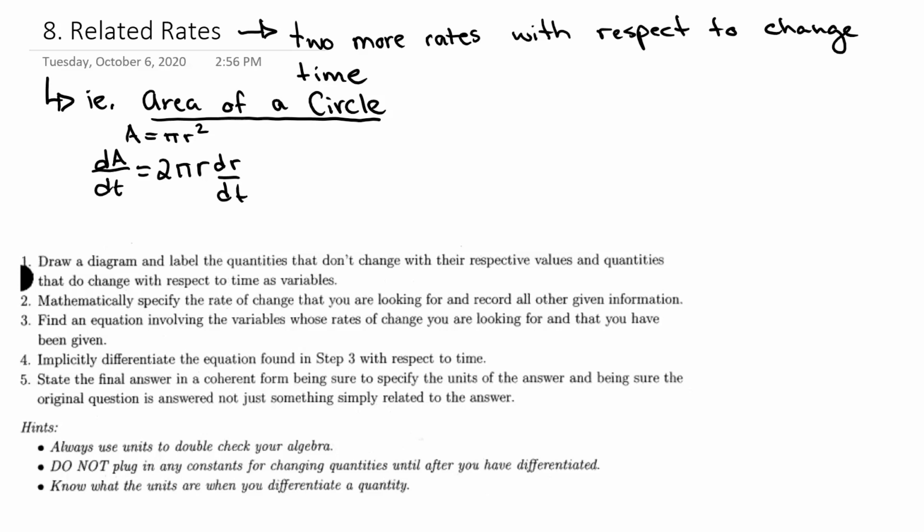So now we've got two rates that are related to each other, right? The change in area and the change in radius. If our change in radius gets faster, then we would expect our change in area to get faster. So this equation, which we have found by doing the derivative of our area equation, relates the rate of change in the radius, so if our radius is expanding, to the rate of change in the area. So that's what related rates are all about.